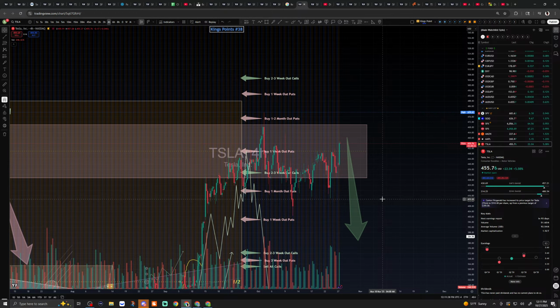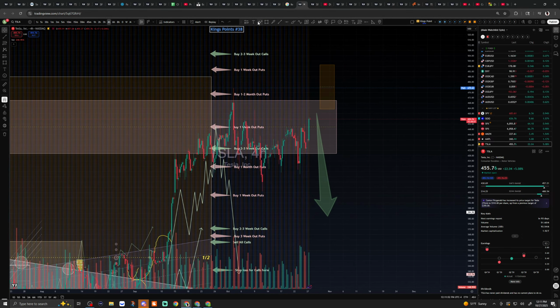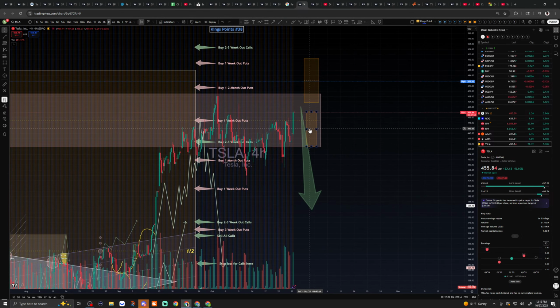But yeah, we're just going to give this an opportunity here. If it runs, let's just say above this high from over here, which is 463, we're just going to play calls going into the 480s, 490s. So again, if you get above here, we're just going to play calls going to here. And then if you can't get above there, again, we want to play puts going right back down to the bottom here first, which is $30. And then another $30 little drop. Nice little drop here. Beautiful little drop, ladies and gentlemen.